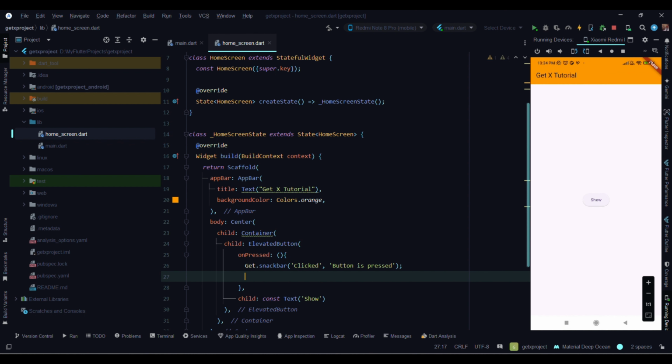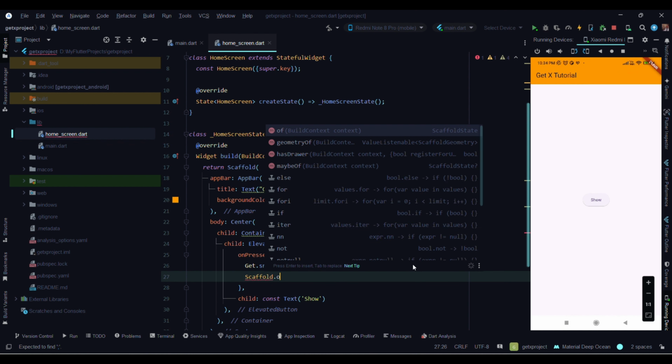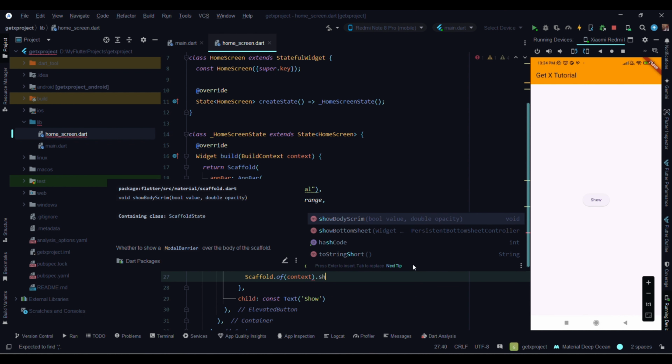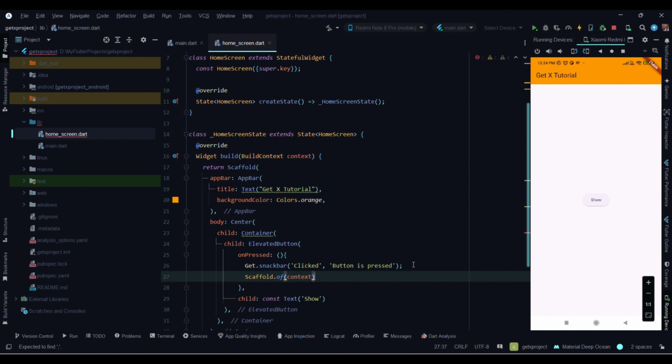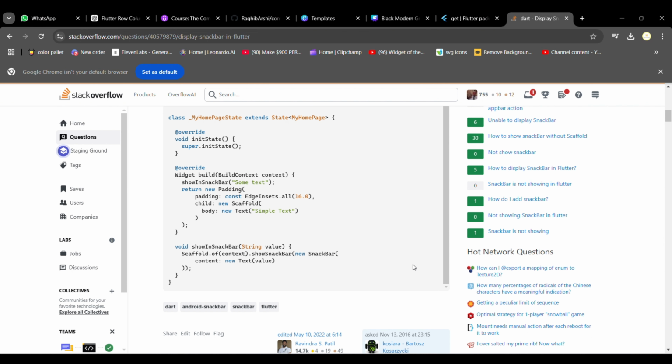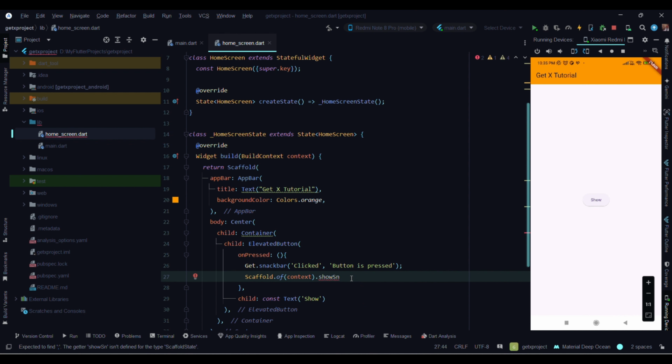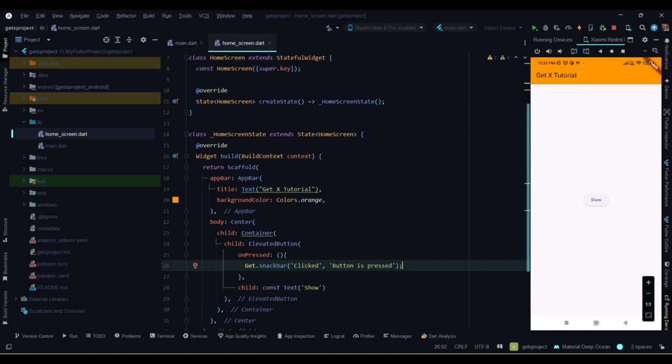Like I will show scaffold dot of context dot show snack bar. I don't know why it is not coming. So let's remove that, but we need to write some extra code for showing the same snack bar, and also for applying properties. It is like extra time consuming, but if you are using get package, then it is easy to show snack bar. So this is the snack bar.